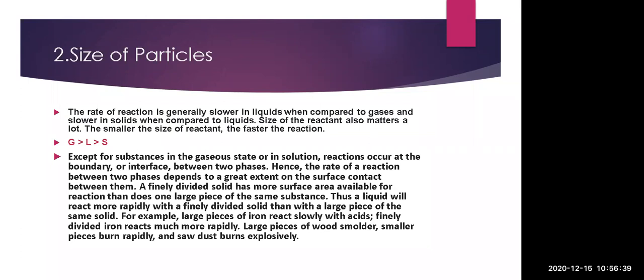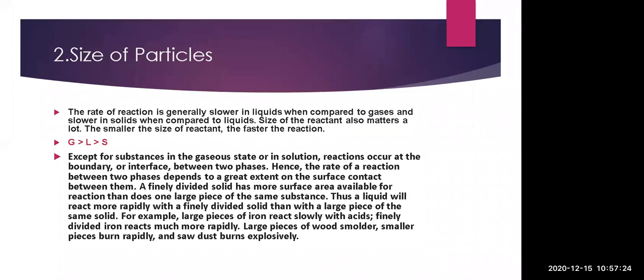Except for substances in the gaseous state or in solution, reactions occur at the boundary or interface between the two phases. Hence, the rate of reaction between two phases depends to a great extent on the surface contact between them. So finely divided solid has more surface area available for reaction than one large piece of the same substance. As I already told you, a finely divided solid means a powdered form of a substance.